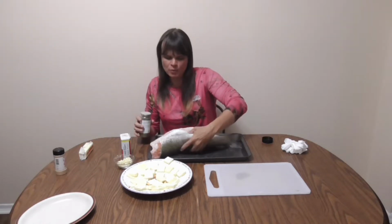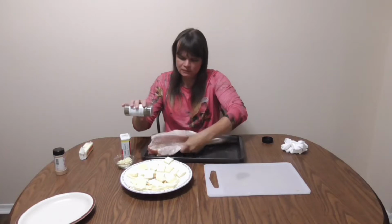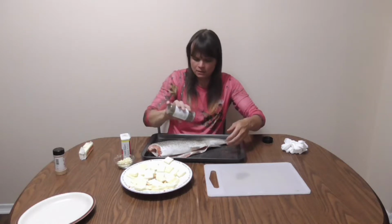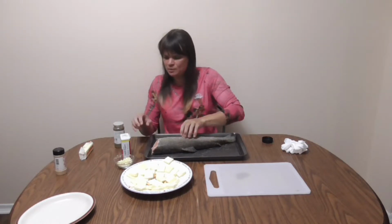We're gonna flop it open and get inside. This is our Italian seasoning. Get the other side good. And we use it fairly liberally. We put it over fairly thick. This has thyme in it. Thyme is really important to me on most of my fish. Most of the fish that I catch wild almost always have some thyme in them.